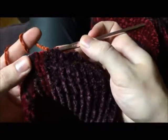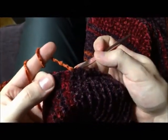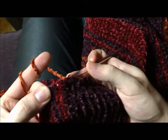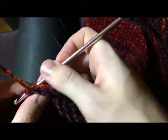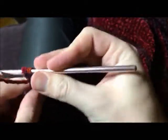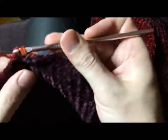And don't kill yourself trying to make sure that you get exactly those 2. You should be able to see, there should be a little cluster right here, especially if you're using this particular chenille. Should be a little cluster right there. If you just poke the needle up through the middle of it, you should get it. And if you don't, it's fine. It's not a big deal if you don't.